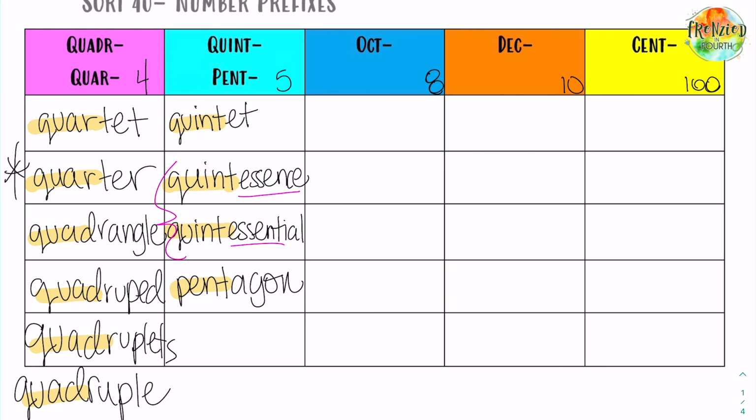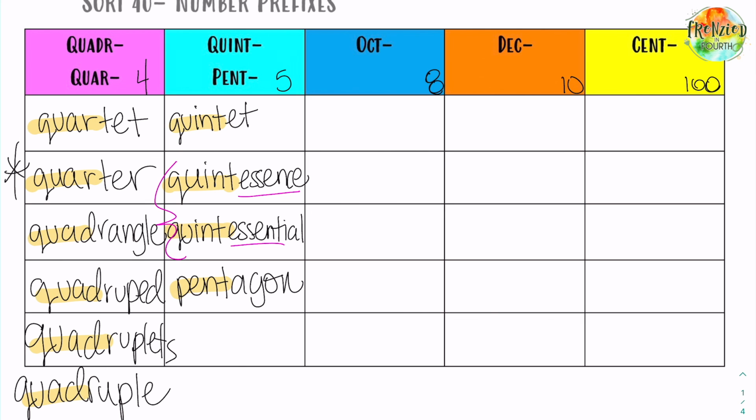So when you see or hear that word, it means higher than earth or essence. An example of a sentence would be, my mom has the quintessential recipe for tacos. That means above everyone else, or so good it's heavenly. So that's where these 2 words come from and how quint, the number 5, goes with that definition. Let's hop over to the next category, which is oct.